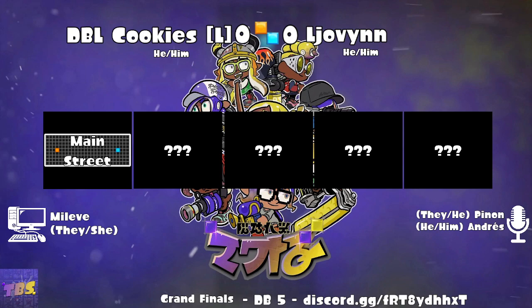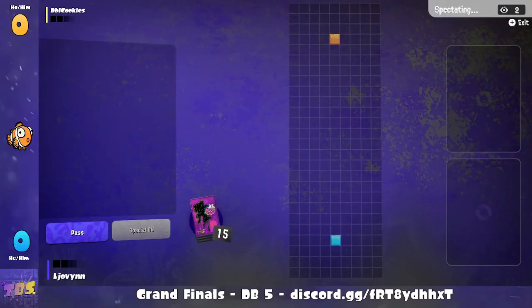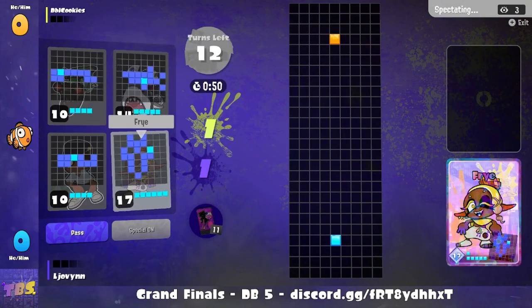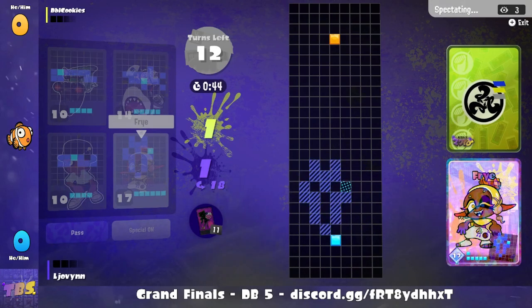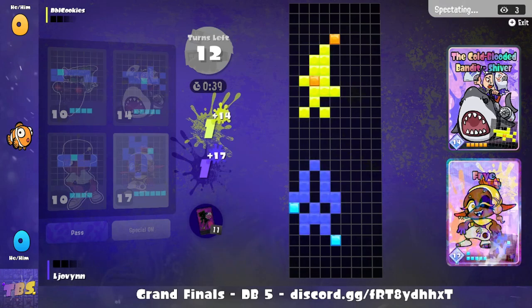DblCookies will need to beat Ljovynn three times, win the set with 3 wins, and then have to win a second set in order to take the championship point. However, Ljovynn only needs to win 1 set. Getting to 3 points would be enough. And so we're starting on Main Street here. First map of the game, kind of poetic.